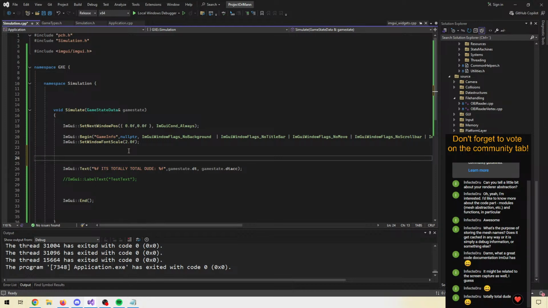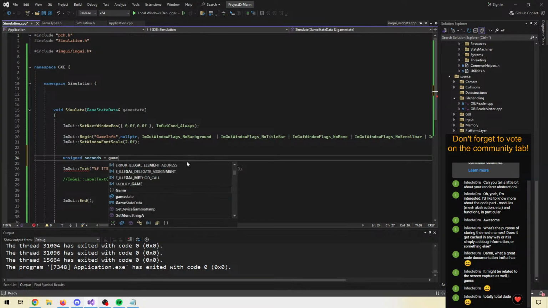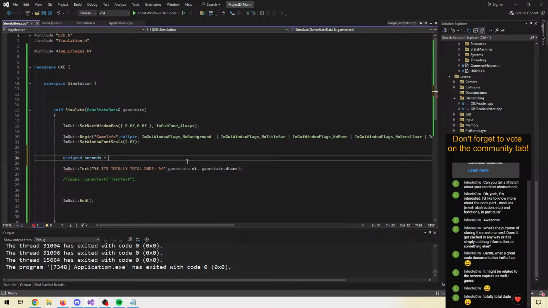So we could do something like float seconds equals unsigned int seconds. We simply truncate the game state accumulator here.